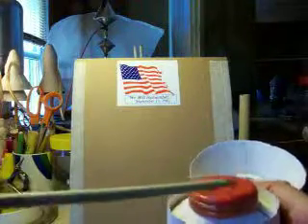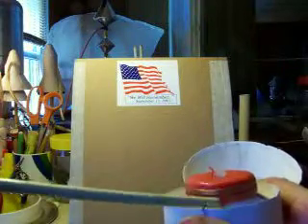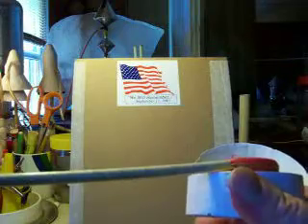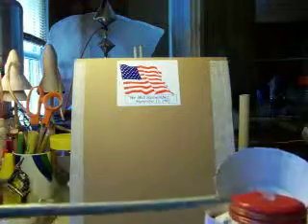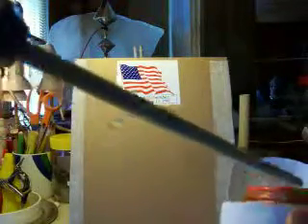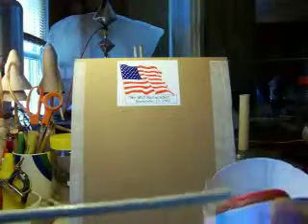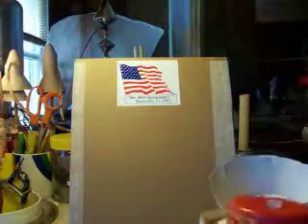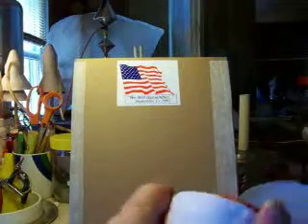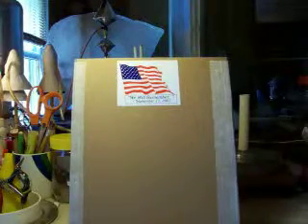Here we go — this is the pulse generator. This is just a plastic juice jar cap and there are the two bare wire coils. It's only five turns — not complete, exactly four and a half. You can see the gap between them. There's a good shot of it. That's the pulse generator, fastened on the back side of the cone emitter.